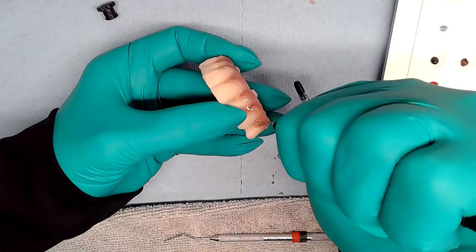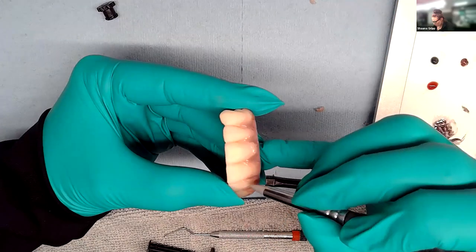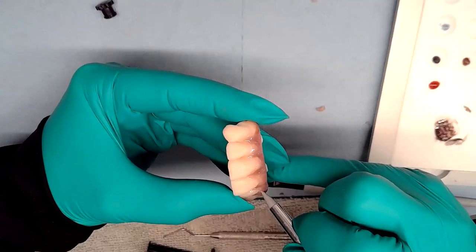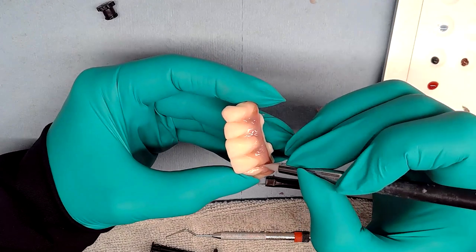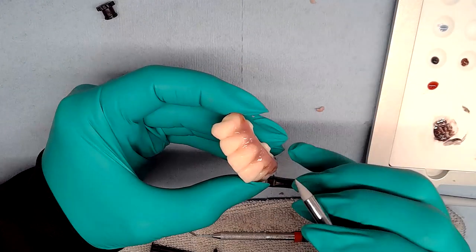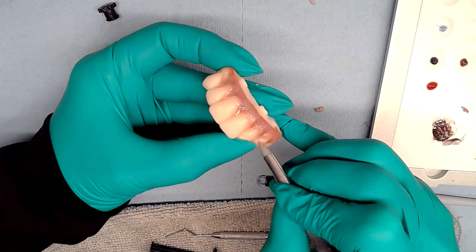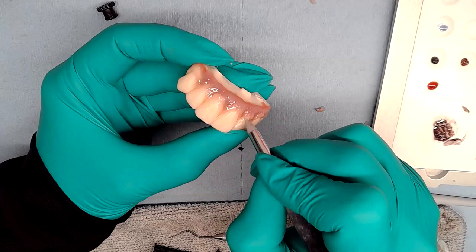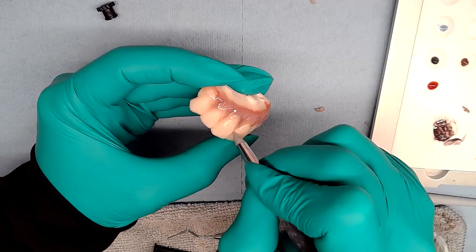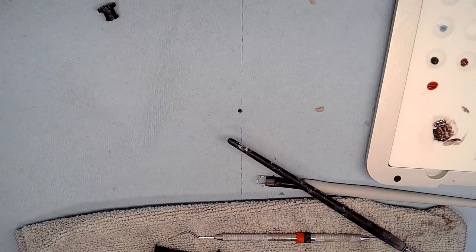Someone asks why the material isn't setting up faster under the intense light. The Harvest light bar is on the warm setting, which has a lower UV output. The extended working time on the warm setting is about 30 minutes for original pink and closer to 45 minutes for some darker shades. Not being in direct UV sunlight, or using the Harvest light bar under the warm setting, will get you at least 25 to 30 minutes of extended working time.